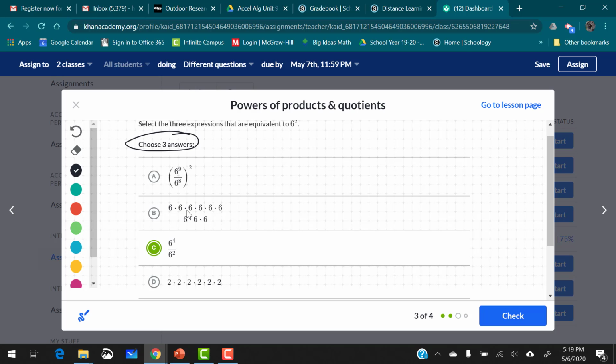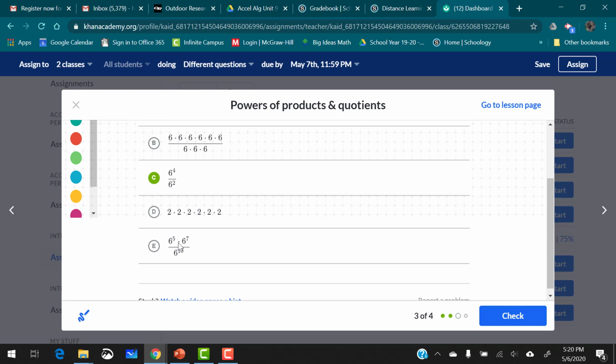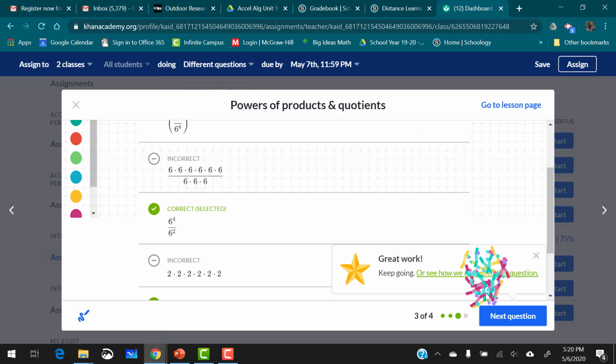And here if I cancel out 6s, if I cancel out 1, 2, 3, 6, 7, 6 to the 3rd, so that one's no good. This one I will have 6 to the 9th divided by 6 to the 8th is 6, and then squared, so that one's good. And this one down here, in the numerator I'll have 6 to the 12th divided by 6 to the 10th, so I know that one's also good.